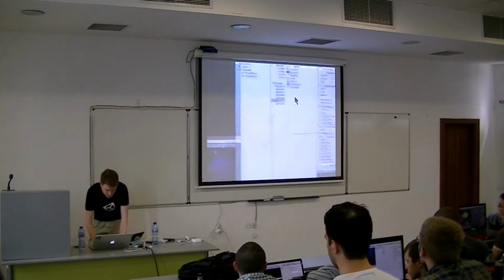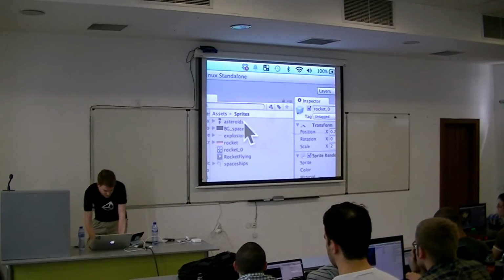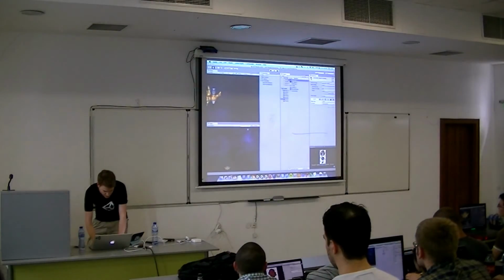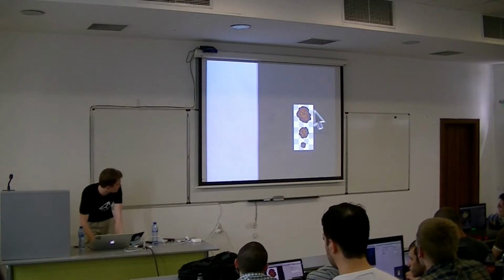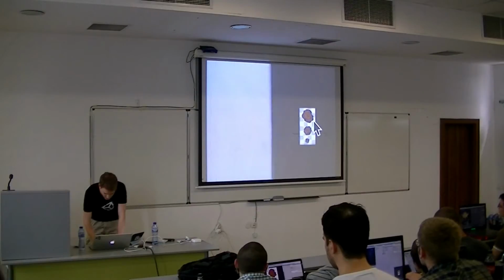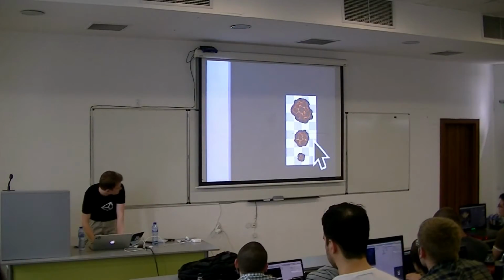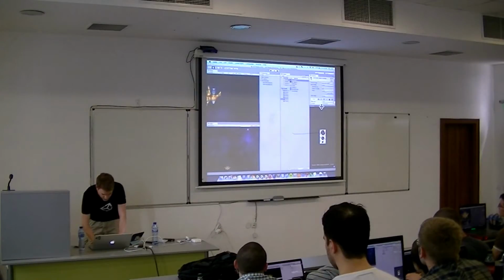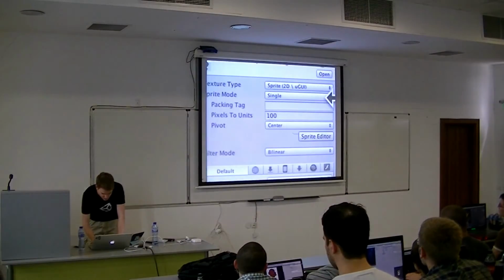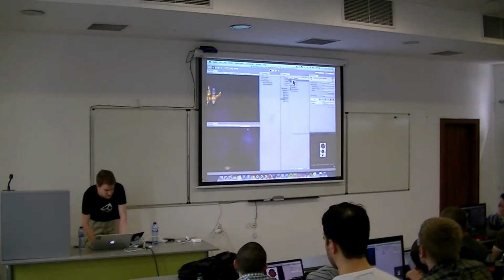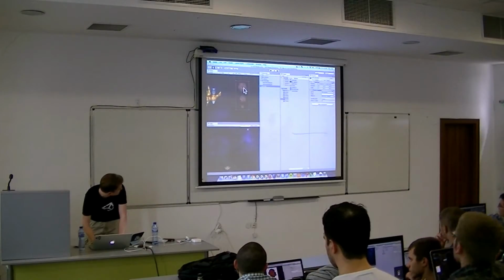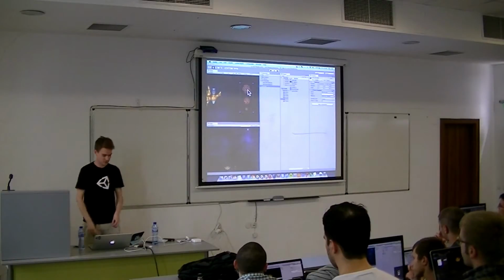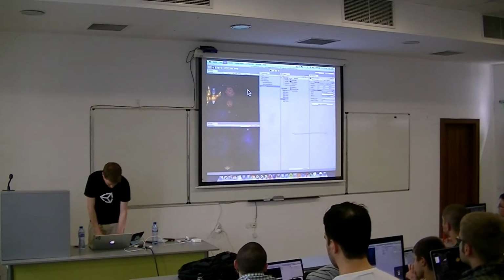So what I'm going to do is go to sprites. I've got some asteroids because there's not much point in having rockets without their targets. The asteroids do look like burnt pizza, I am aware. Okay? So I've got my asteroids. Currently they're just a single sprite. And if I drag my asteroids into the scene, this is what they'll look like. Okay, that's pretty useless. That's like 3 different asteroids in the scene. So I'm going to get rid of that.